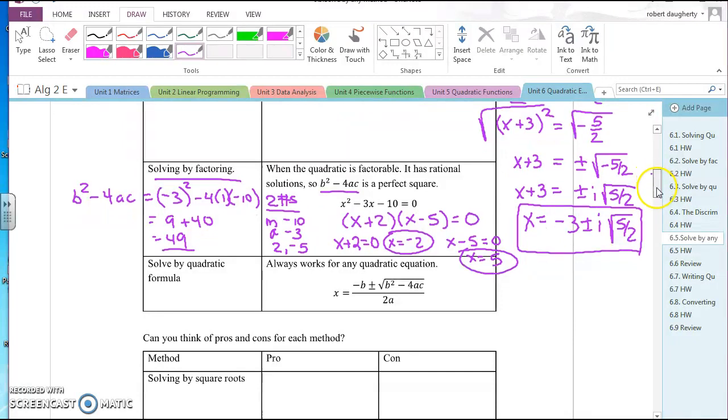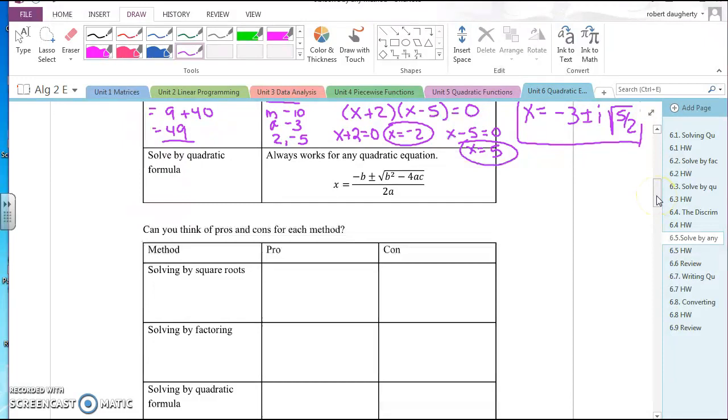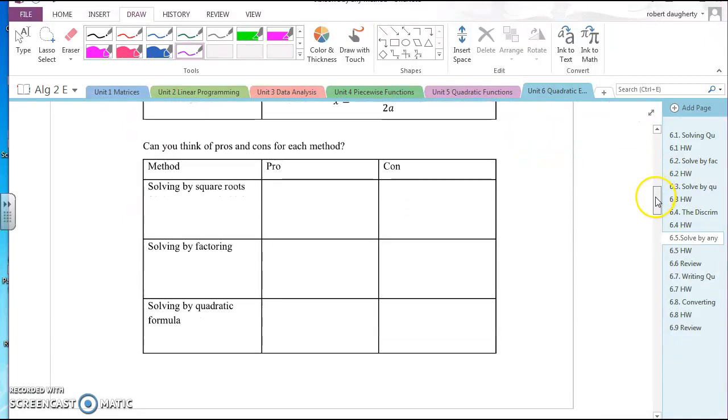And then the other method that we talked about was using the quadratic formula. So the quadratic formula will always work, okay? So brainstorming here, this is where you can interact with yourself since I'm on video, but think about it. What are the pros and cons of each of these methods? If I look at the square roots, this is pretty quick, and it's less arithmetic. That's one thing I can think about.